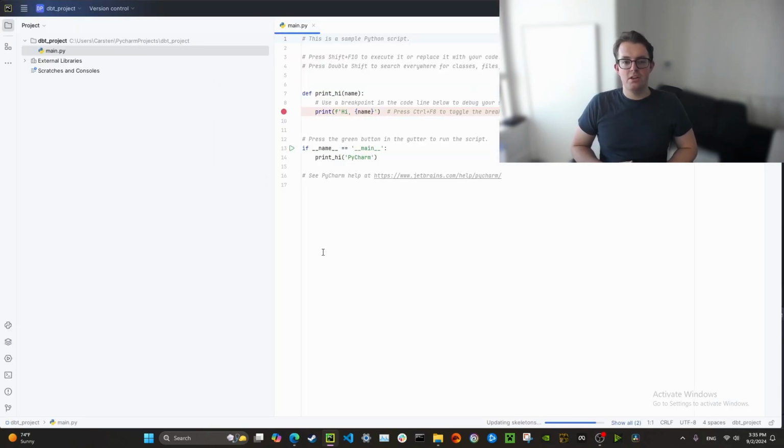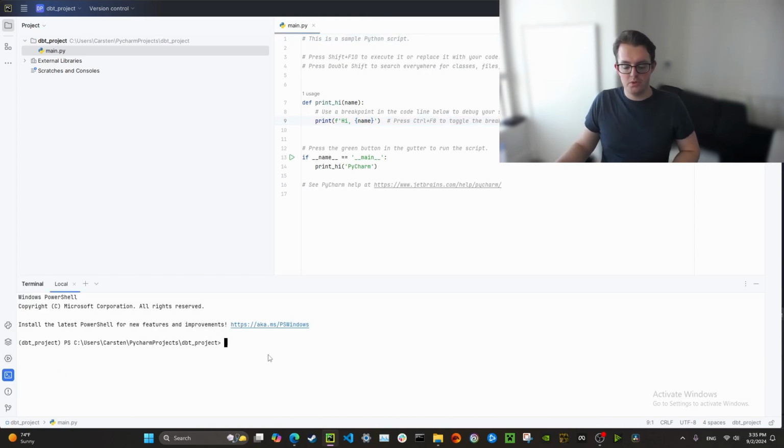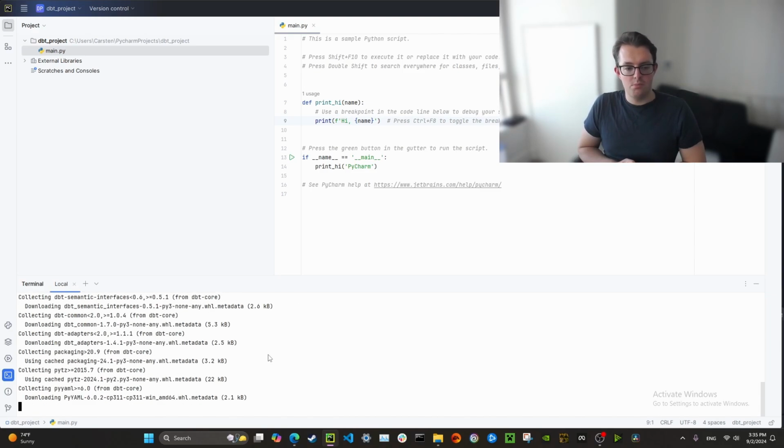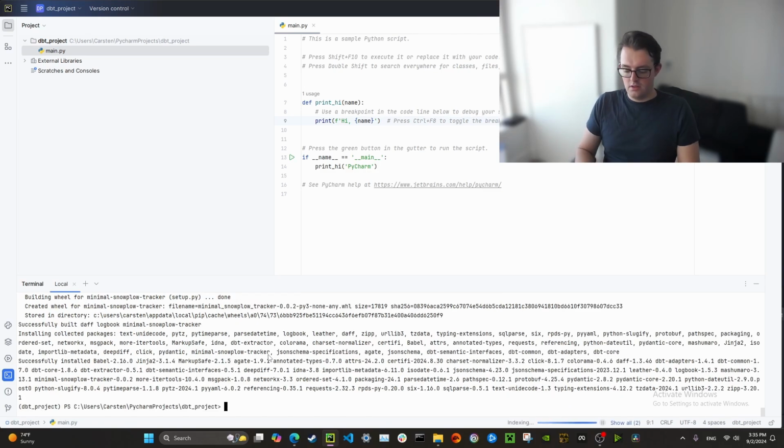Okay, so I have my new Python project here, and what I'm going to do is install some prerequisite modules in my Conda environment. So I'm going to do pip install dbt-core in terminal. I'm going to pip install dbt-bigquery.